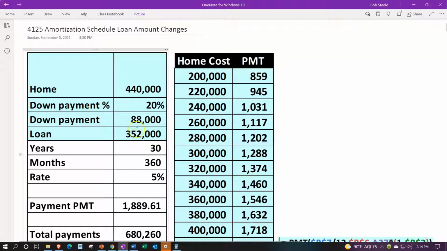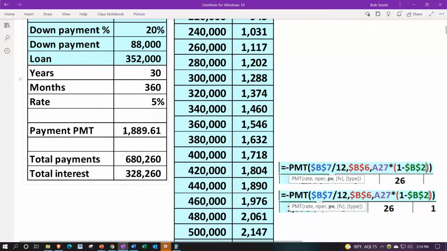We're going to be going through our data set, but this time holding everything else constant except the loan amount, looking first at what the impact will be on the payments, which is usually the first focus that we will have, and then later looking at the impact on the amortization schedule as well as the year-by-year breakout.